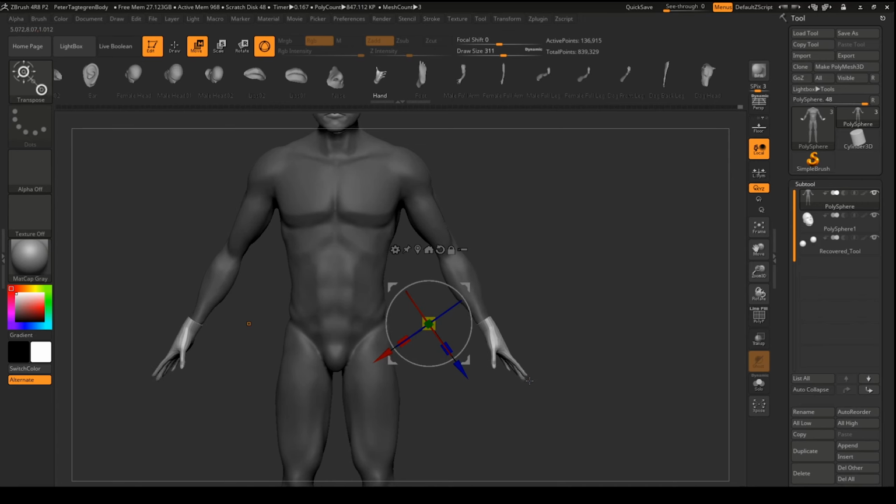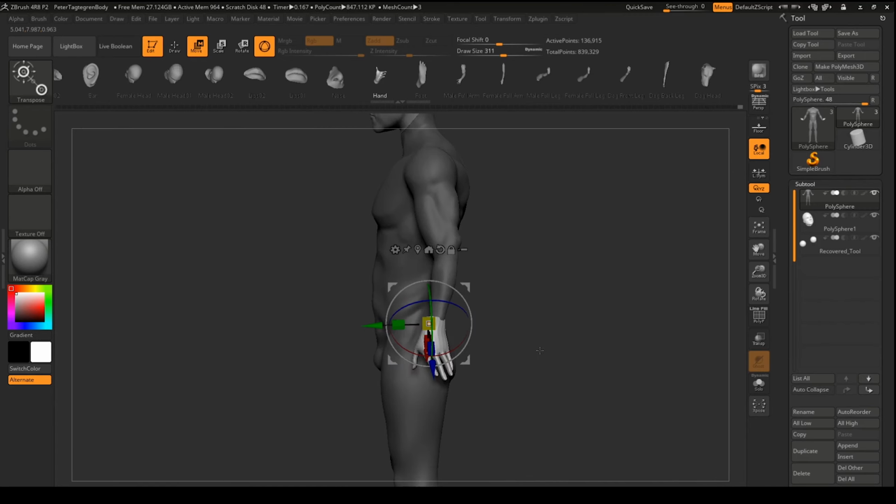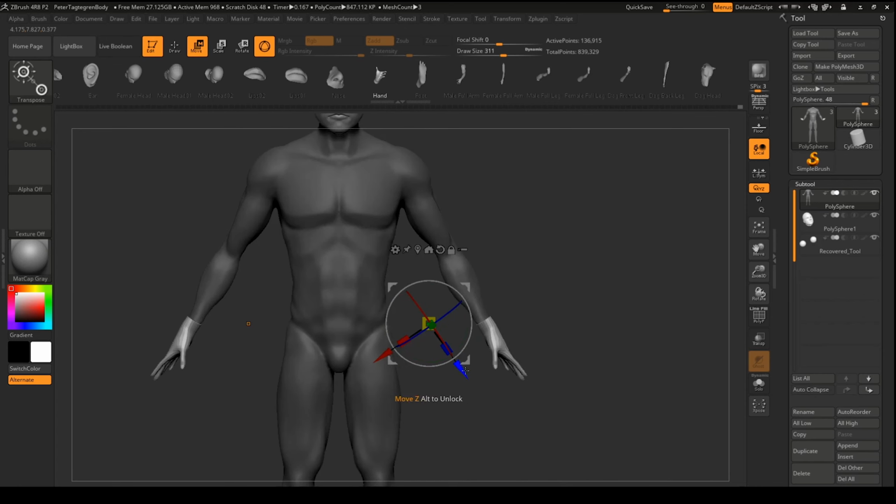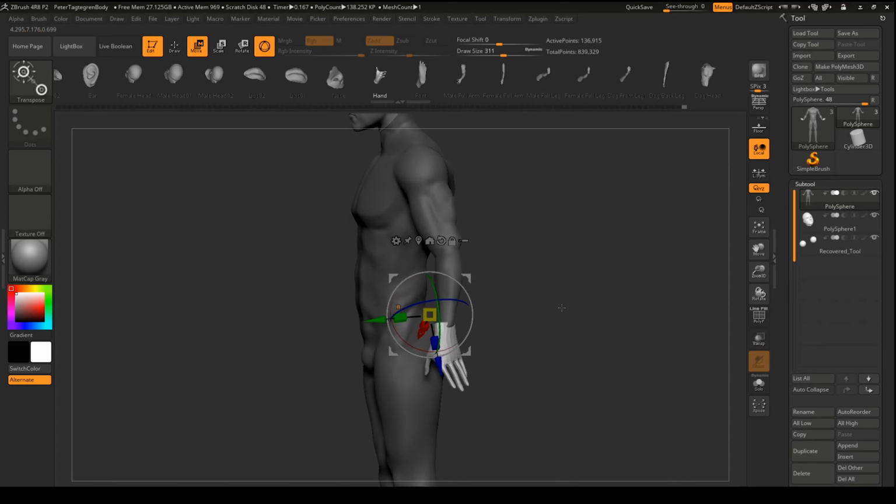So this is the beauty of ZBrush. Everything is fixable anytime, anywhere, at any stage. And there are always several ways to do one thing.